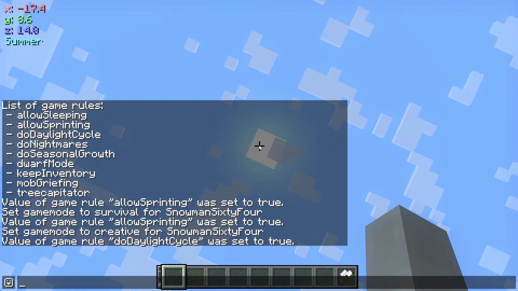Yep, alright. The next one is do seasonal growth, which I don't even know what that does. There's the patch note. There's also the patch note for Treecapitator, because I simply don't know what a Treecapitator is. There's also mob griefing, which stops creeper explosions from damaging any blocks. There's keep inventory, which lets you keep everything you had in your inventory when you die. And my personal favorite, dwarf mode.